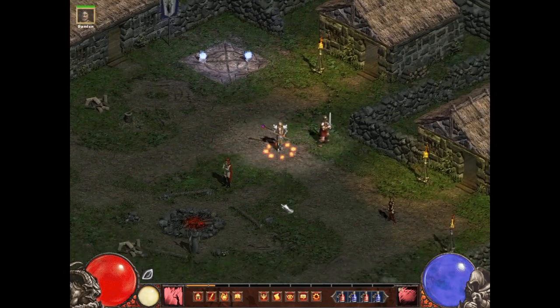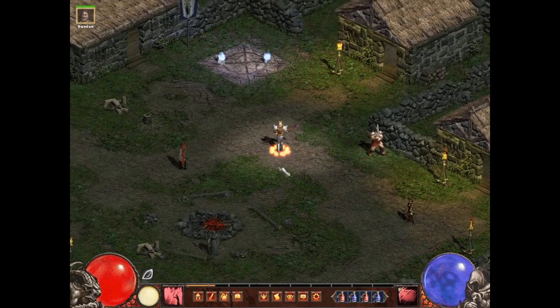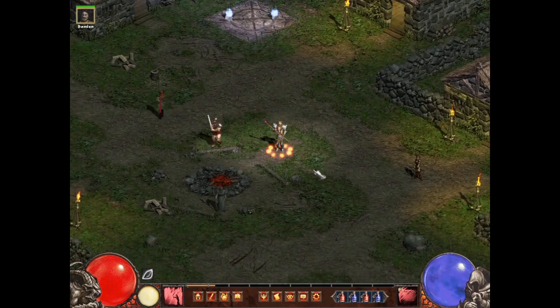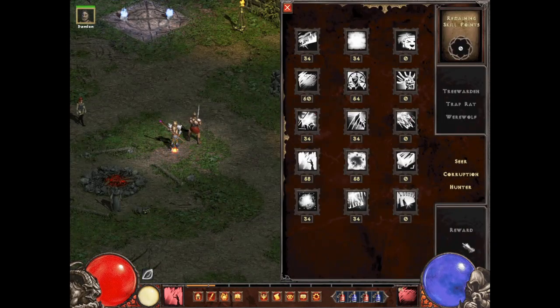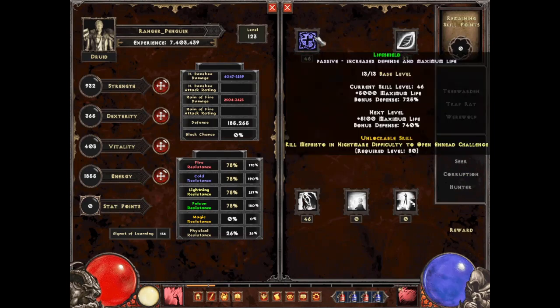Today we're going to be taking a look at an elemental druid, specifically frost. Cold, nice. Alright, and then we're going to take a look at the skills first. So, I'm going to bring up the stats page as well so you can see that.